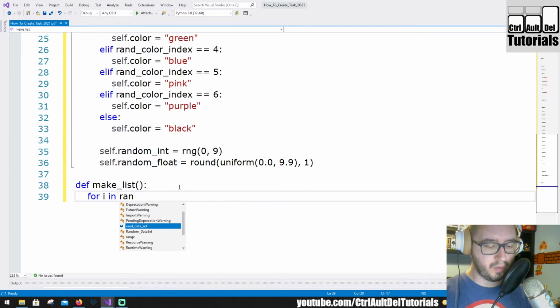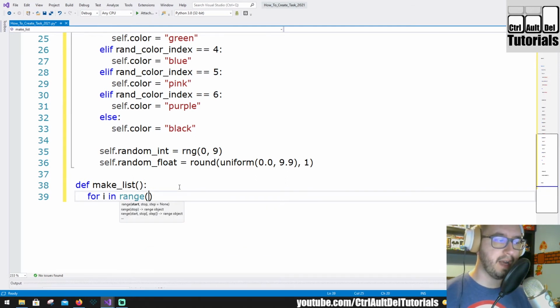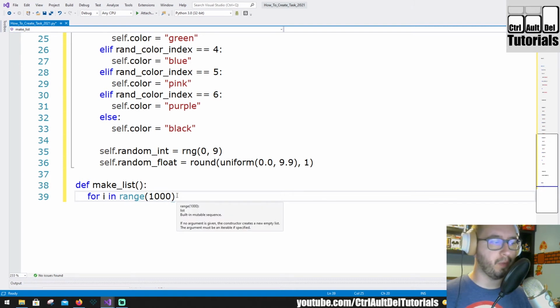Our collection is going to be a range of numbers from 0 to 1,000. Now, if I put 0 to 1,000, it's not going to include that second number. Also, if I'm starting at 0, I can just put 1,000. I don't have to include 0. If I wanted to start from 1, then I have to put 1 to whatever number I'm going to. But in that case, if I was getting 1,000 entries, it would have to be from 1 to 1,001.